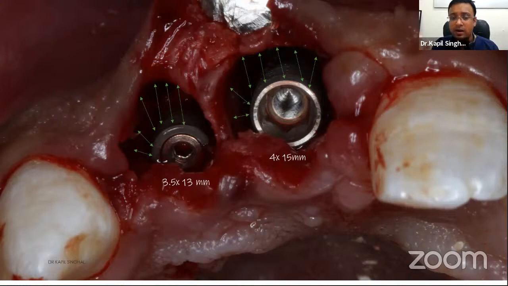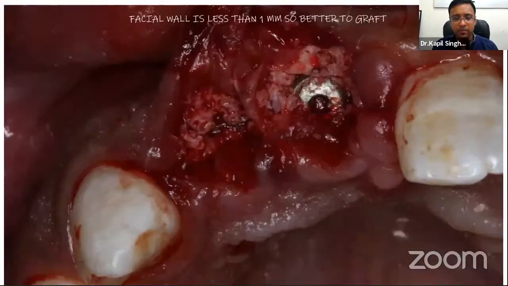and it will prevent it from resorbing. So this is a very important thing that every one of us should remember while placing an implant in any of the anterior region or a premolar region. Your implant should never be in contact with your labial plate. So I don't want to place an implant of 5 mm, 5.5 mm in my incisor and completely fill this socket with an implant. Okay, so this is an implant of 4 by 15 in central and 3.5 by 13.